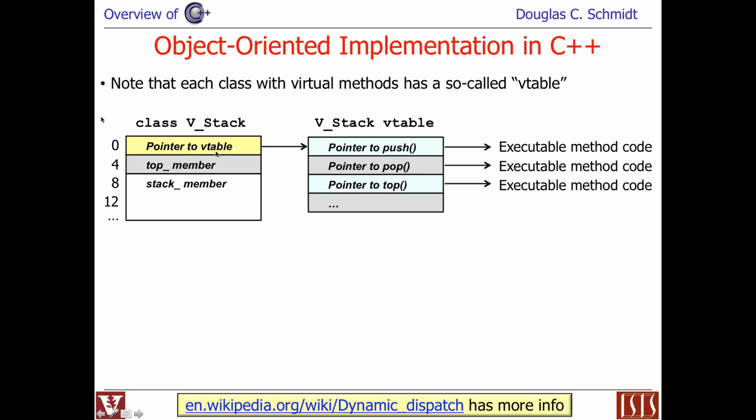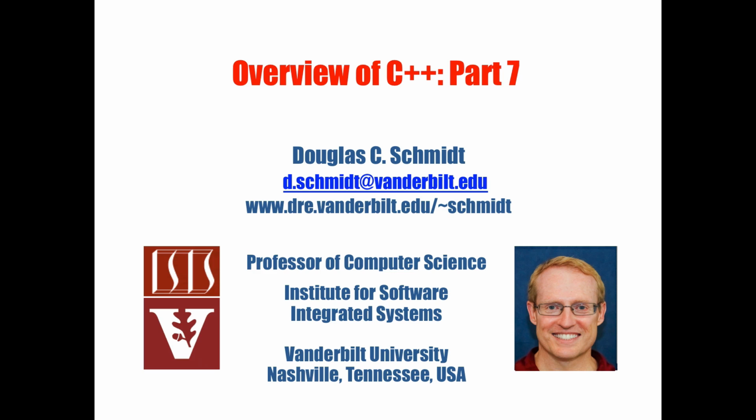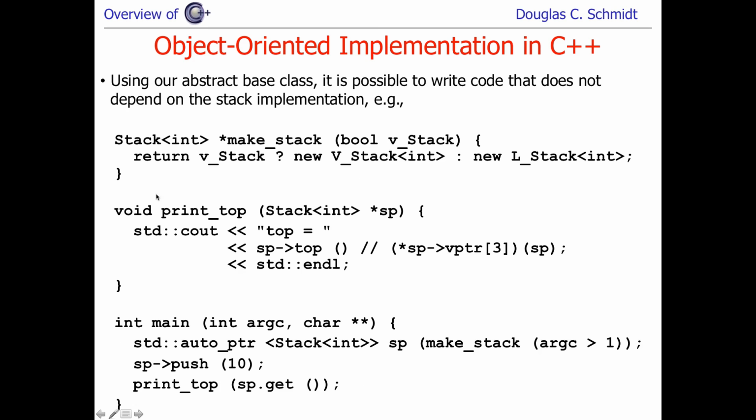In addition, it also contains a V pointer. So this is the V pointer, pointed to a V table. So the V pointer points to the appropriate V table. And then, and this will require skipping ahead a little bit, take a look at the actual example here. If you take a look at a call like this, we're going to call print top, passing in a stack. This is almost identical to what we just looked at, right? So here is make stack. Remember in the other thing we had make visitor, same idea. Make stack returns a pointer to a stack, but it makes either a VStack or an LStack. Those are subclasses. We're making those things.